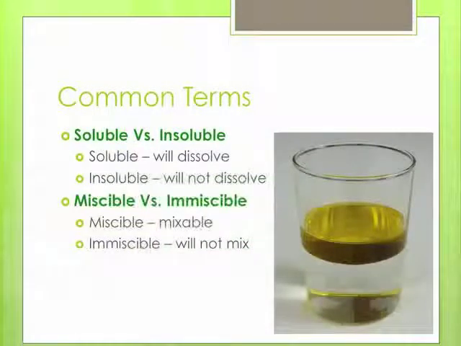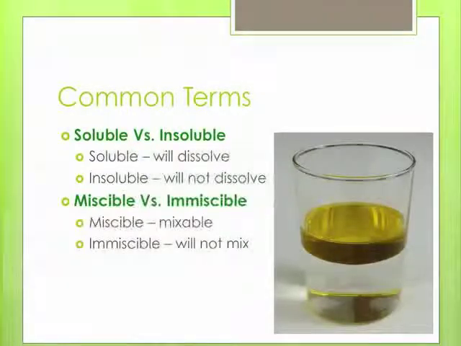Some more common terms we use when talking about solutions are soluble versus insoluble. Soluble means it will dissolve, and insoluble means it will not dissolve. So, for example, we could say that salt is soluble in water because salt dissolves into water. We can also say that rocks are insoluble in water because if you put a rock in a glass of water, it's not going to dissolve.